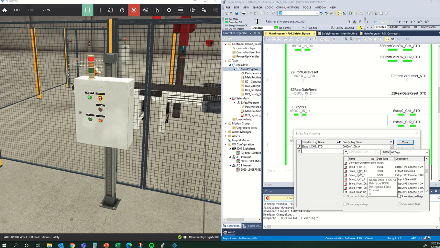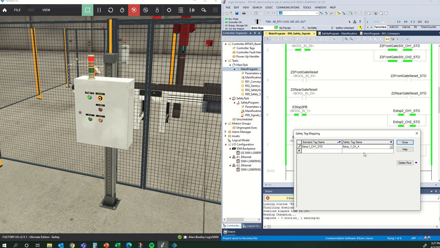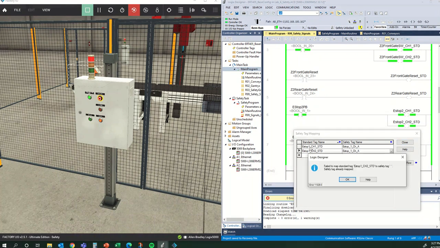And this is going to be called, I believe, e-stop push button 1 channel A. And then here again, e-stop channel 2 standard and e-stop channel B.